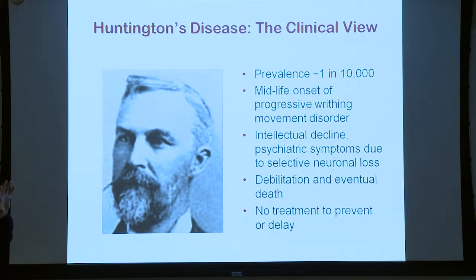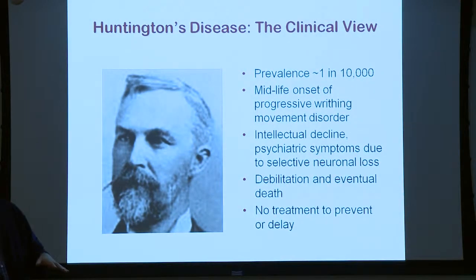So he wrote a very nice paper. It was essentially the only paper that he wrote in his lifetime. And clearly it carried a lot of weight. It wasn't in Cell, Science or Nature. It was in the Medical and Surgical Reporter of Ohio, that described this peculiar set of symptoms and the fact that if you did not inherit it from your parent, none of your progeny or their descendants would ever have it. Okay? The movement disorder is one that's very insidious in onset.